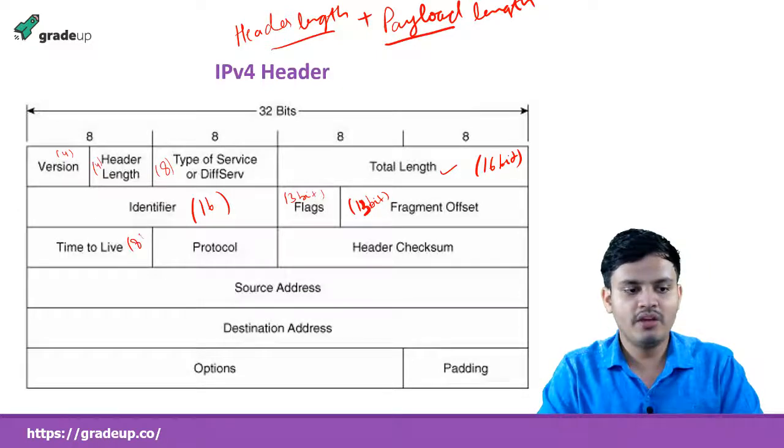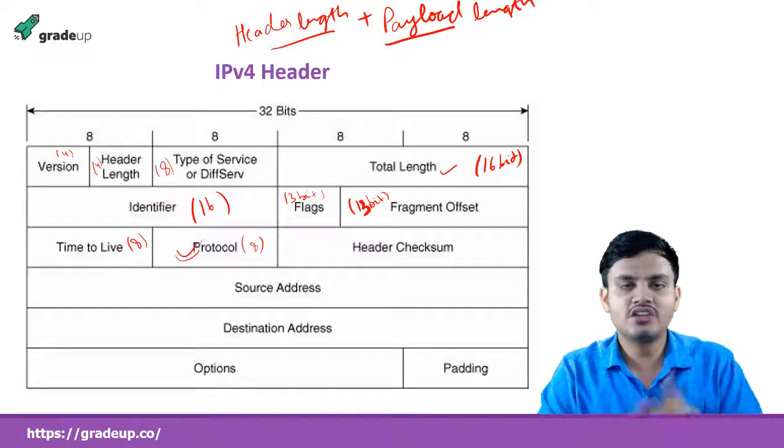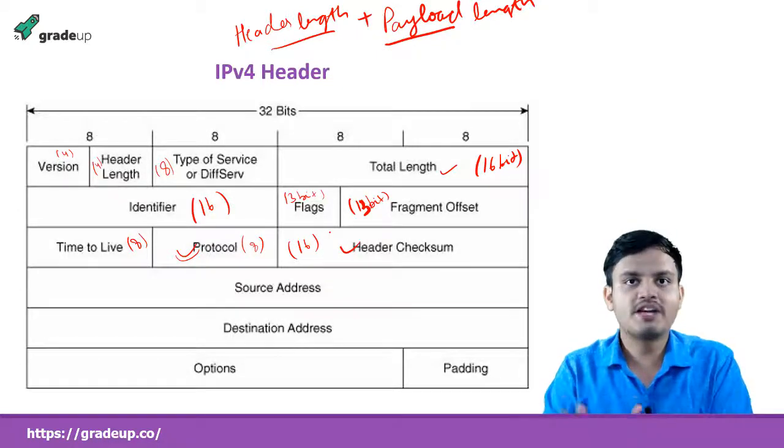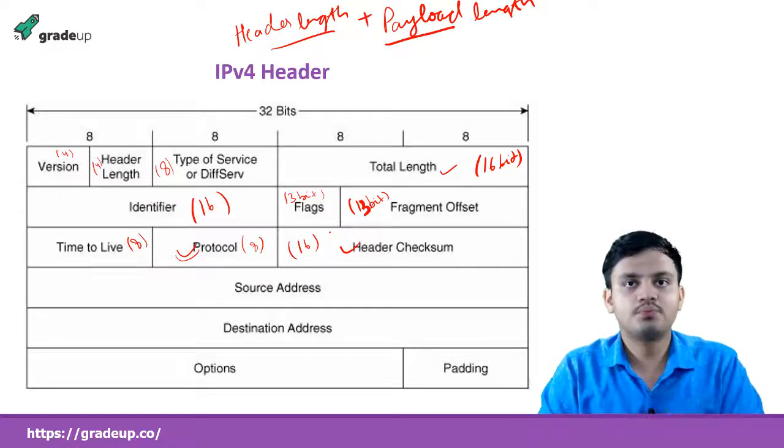It is also 8 bit, and this is the protocol. This field contains the protocol of the upper layer. For example, if you have used the TCP protocol or UDP protocol, it will be there. So that is why it is used. And header checksum is 16 bit. We already know what checksum is. We divide the bits, convert them into their decimal representation, then sum them, and the negative of it will be present in this field. That is the header checksum.